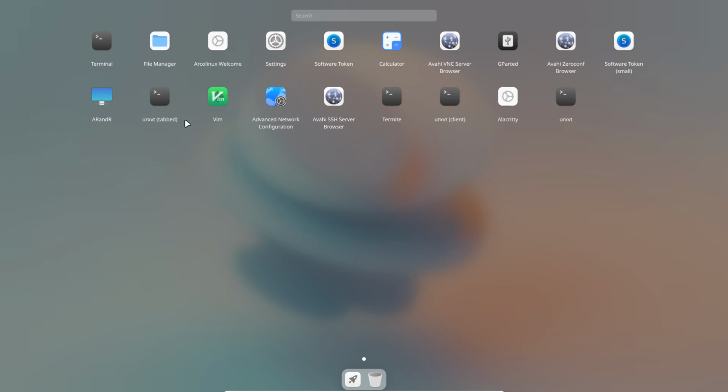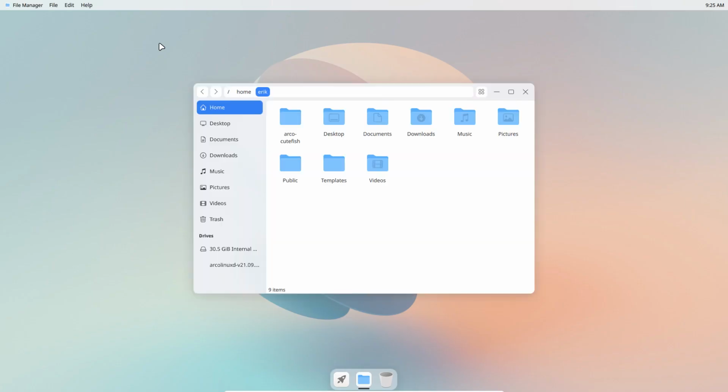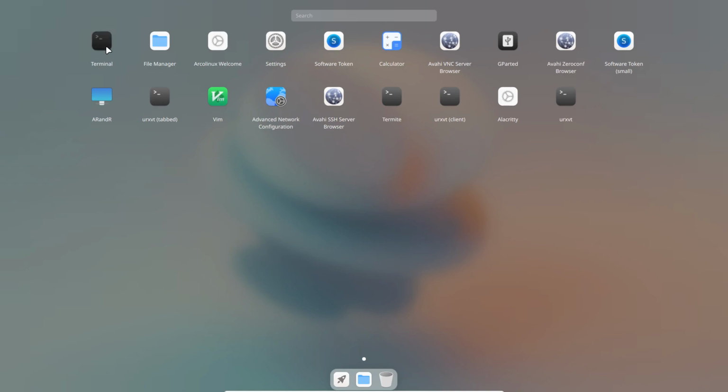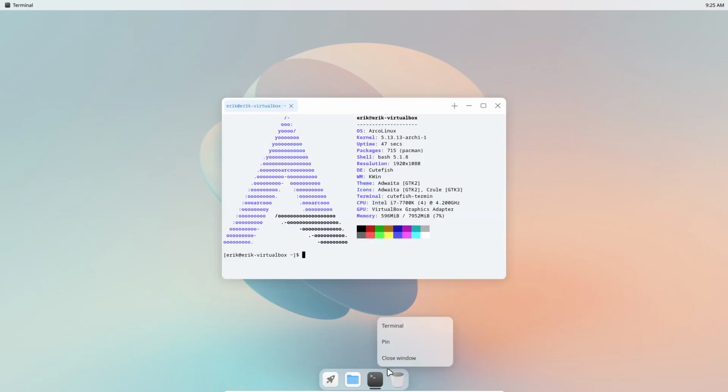It has a file manager, their own file manager. And all I did is do a right mouse click, pin it. Voila, it's there. What else? They have a terminal. They do. So right mouse click, pin it. The rest I still need to do.